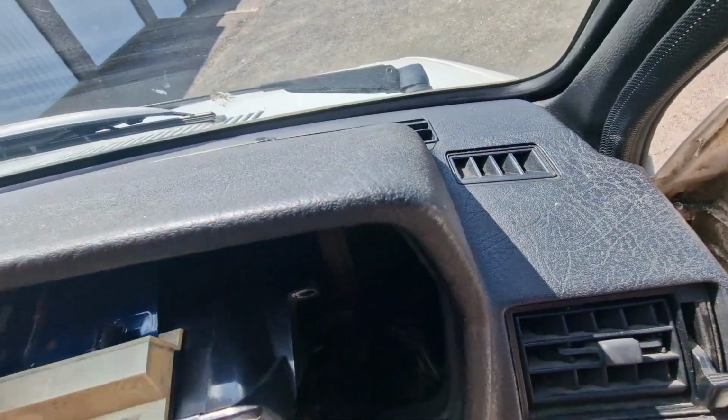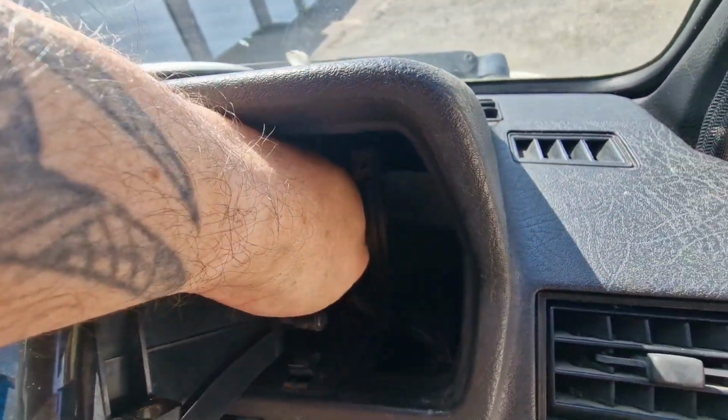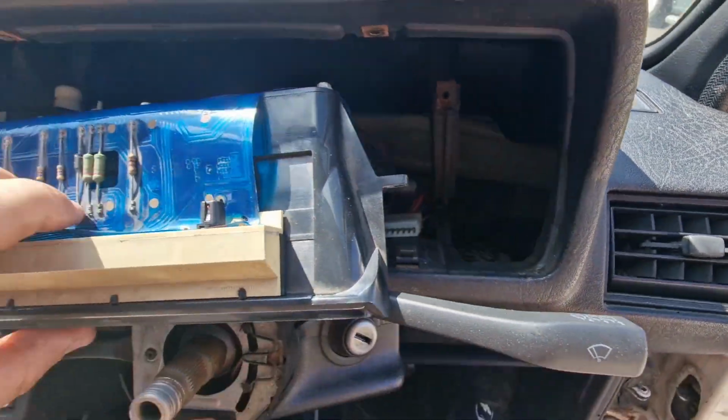Now, what is stopping it? There we go. Pull it out and now I have to undo this clip here. There we go. This should come out.